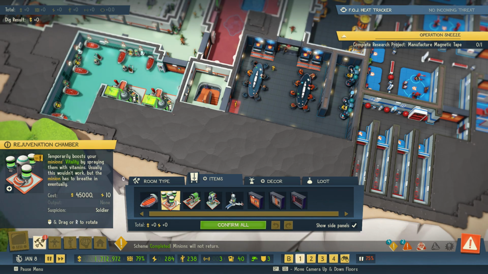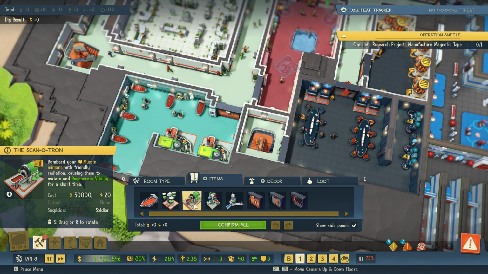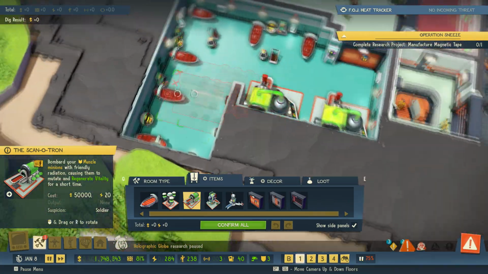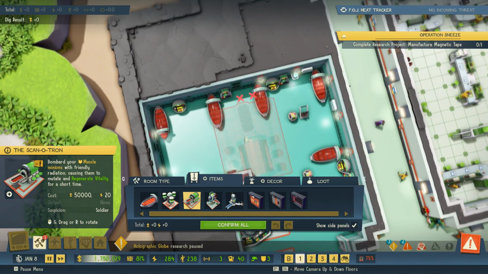What the hell? And those are also new items. Temporarily boost your minions' vitality by spraying them with vitamins. Bombard your muscle minions with friendly radiation. With friendly radiation? Really? Like really, game?